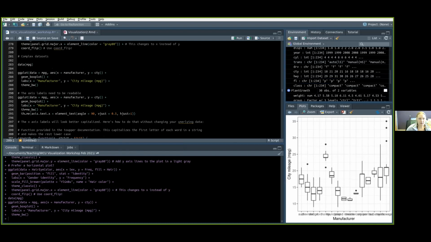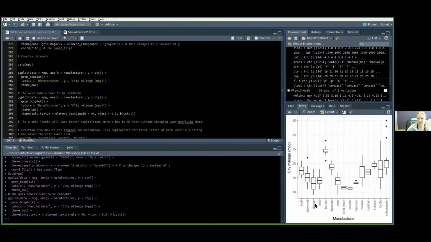So going back to this theme argument, I've set theme black and white first, which is really important because the second theme will overwrite the first if we don't have it in this exact order. Okay, so theme, axis text x, so that means that's the text right on the tick labels themselves. Element text, and we're going to give it a 90-degree angle. Vertical adjustment of 0.5 and horizontal adjustment of 1 are going to put it right up next to our axis. So now we can actually read that. Still doesn't look fabulous, but we'll work on it.